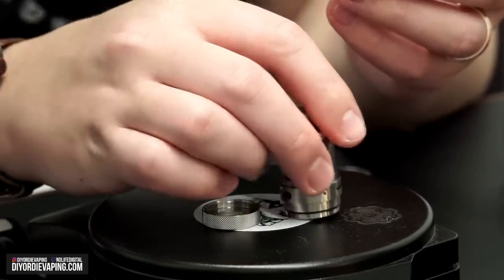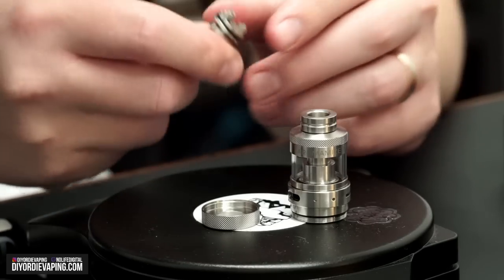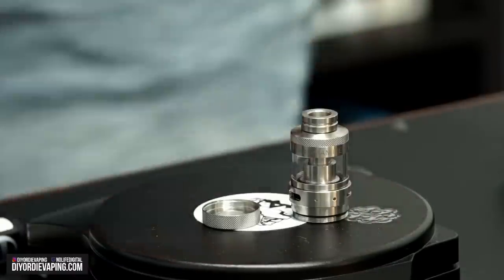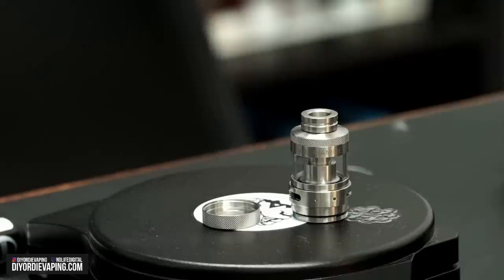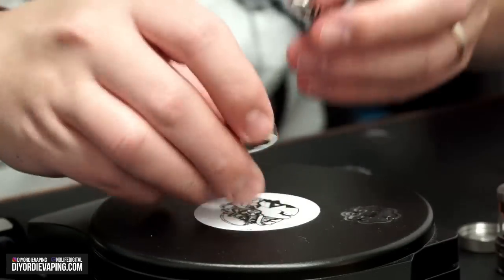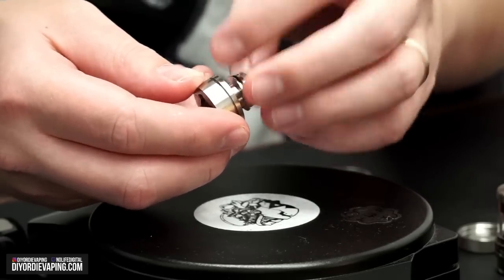One thing that I don't like about these sort of things is you have to hold it to build it, unless, hold on. I guess I could just screw it in one of these. Hopefully it doesn't clamp down too tight.